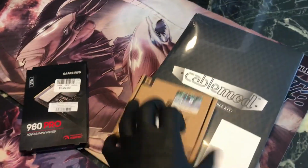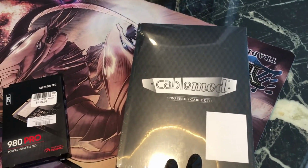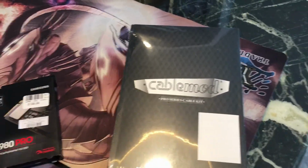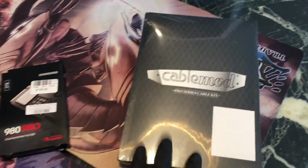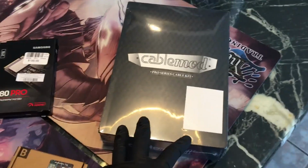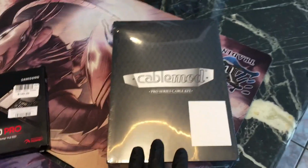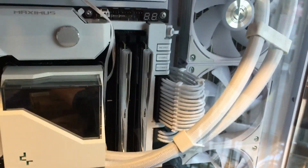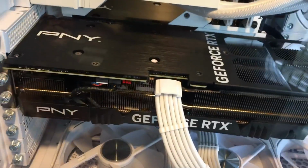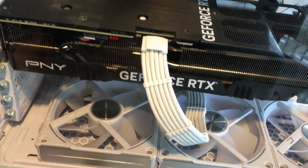I'm going to install new cables from Cable Mod. These are the Pro series. I have their old mesh, I guess, or old ModFlex cables from my old NZXT build. So these ones are going to be Pro Mesh, so they're going to be nylon instead of paracord. As you can kind of see, I have the paracord cables over there. They're quite old. And then this one's a new one. This one's a new mesh type cable, so it's more nylon like.